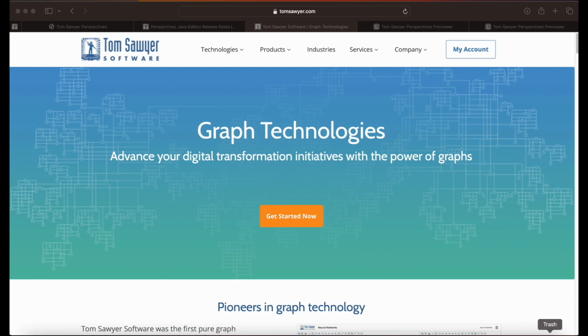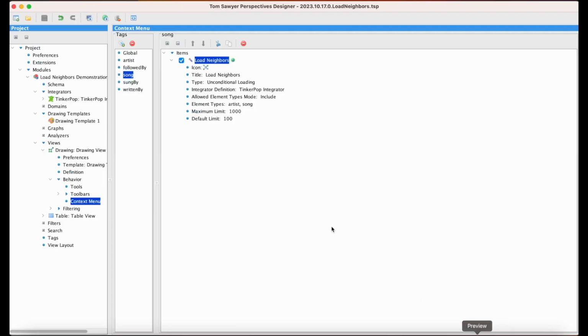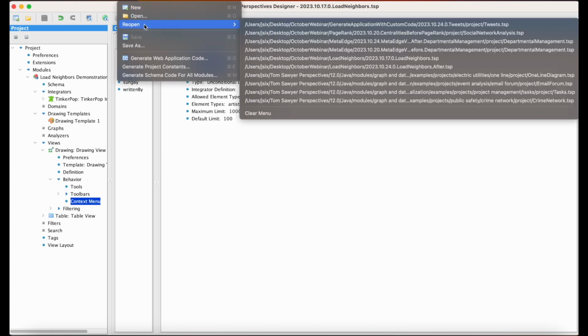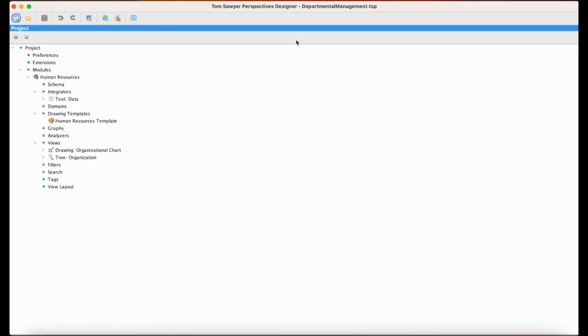Okay, so I'm going to open the designer, and we have another application here that we're going to use for these new meta edge capabilities.